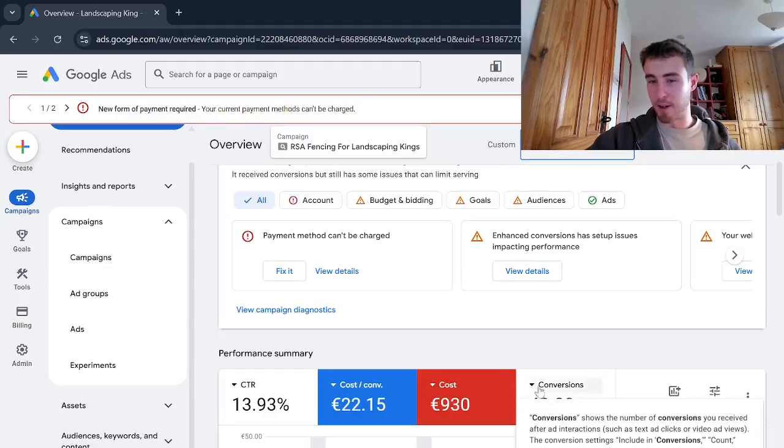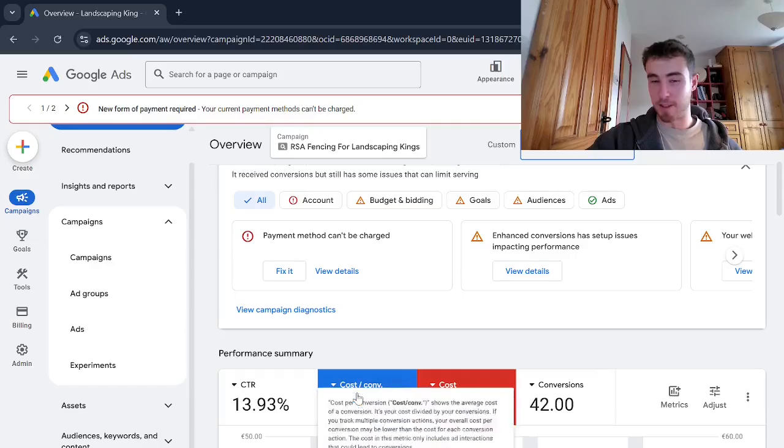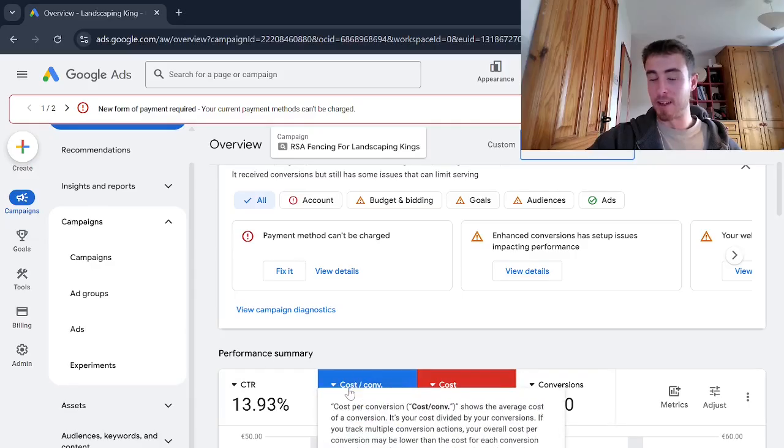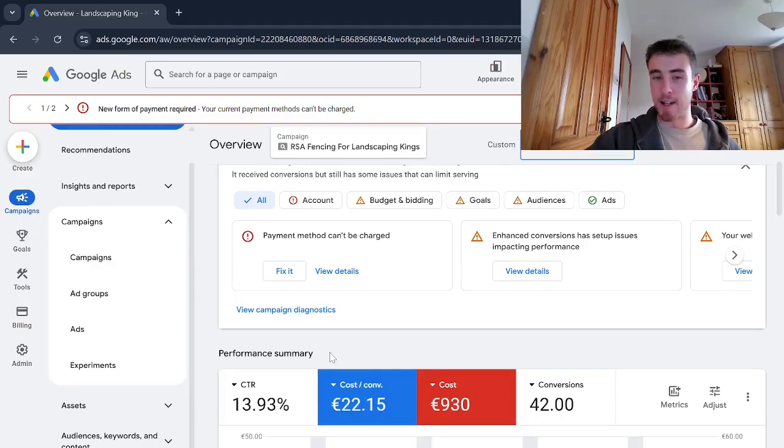And this allowed us to get a higher volume of conversions, which happened to just be at a lower cost per conversion than we were happy to pay at that time. And it goes to show that when you're flexible enough with your target CPA, chances are you'll end up actually paying less than that per lead in the first place.